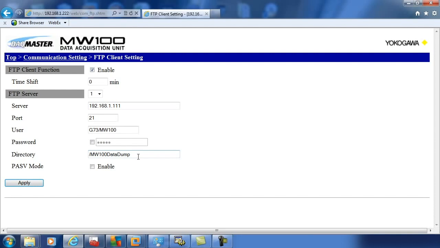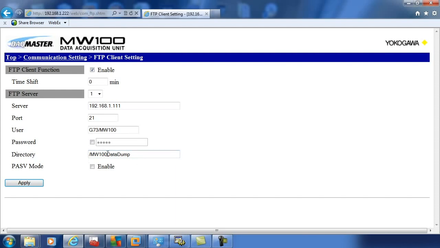This is going to be the specific directory on the FTP server that I'm going to dump to. This is what's called a virtual directory, so it has no bearing on your C drive or your D drive. I'll show you later how to set up a virtual directory.